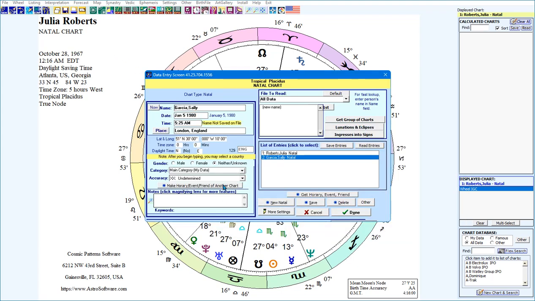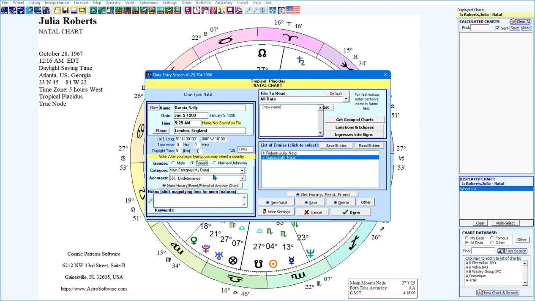Now down here, you will see the gender. The gender is either male, female, or if it is an event, you can select this. Since this is a female, we click on female. Now the category is very important, but you don't have to set it.